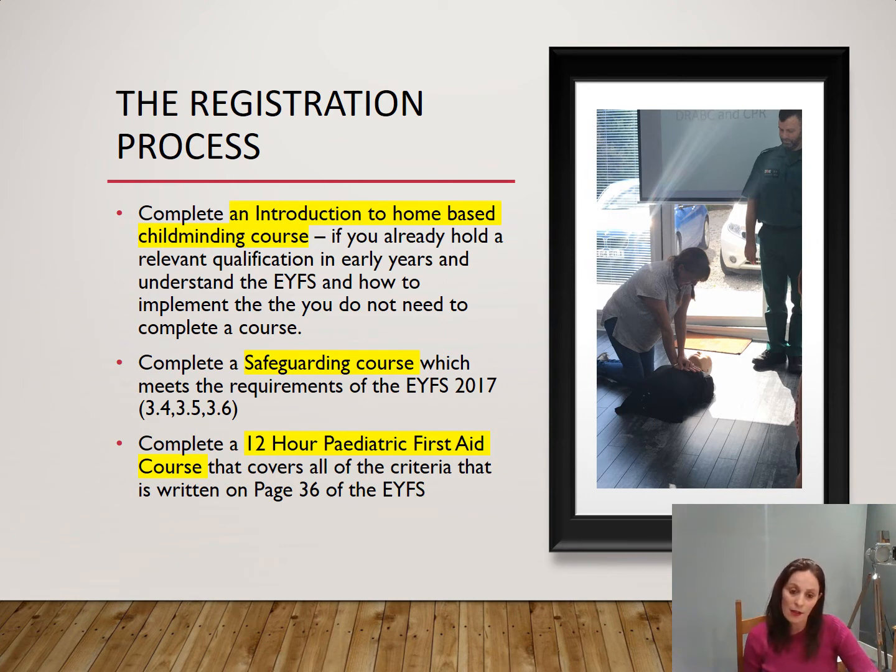We do the training as part of our membership, but you can access an array of training online and face-to-face with your local authority. It's worth just checking that out. You also have to complete a safeguarding course which meets the requirements of the EYFS 2017. This is mandatory. You also need to complete a 12-hour paediatric first aid course that covers all of the criteria that's written on page 36 of the EYFS. You can do blended learning with this, which is 6 hours practical and then 6 hours theory.